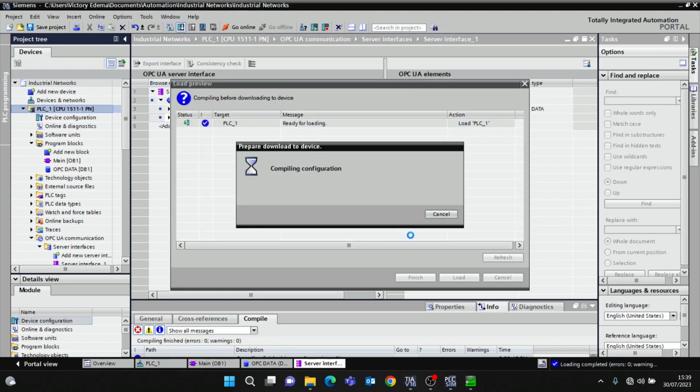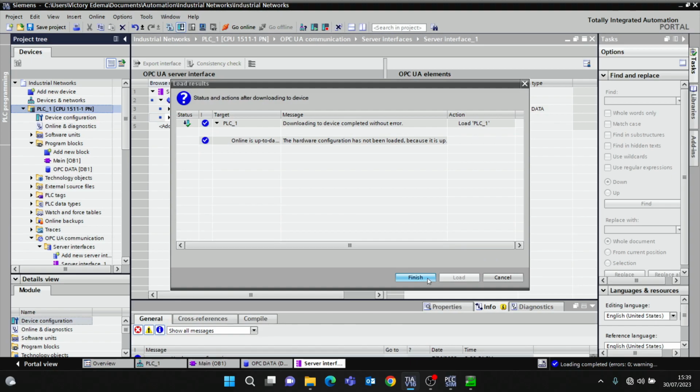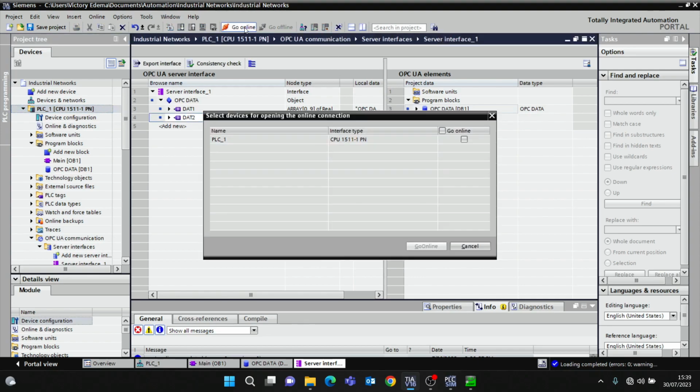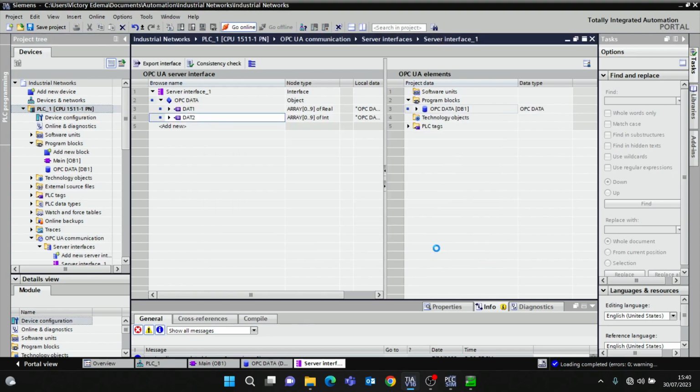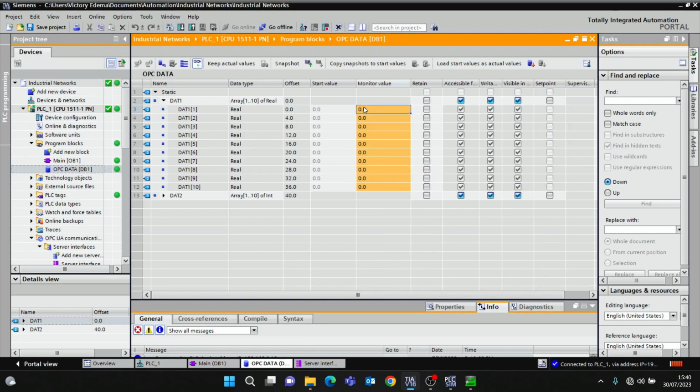And I'll download. Okay. Go online. Okay. So I'll put some data in this data block. Just random values.